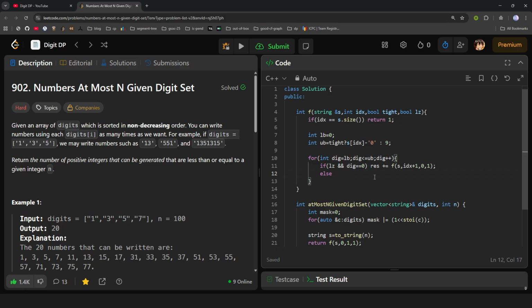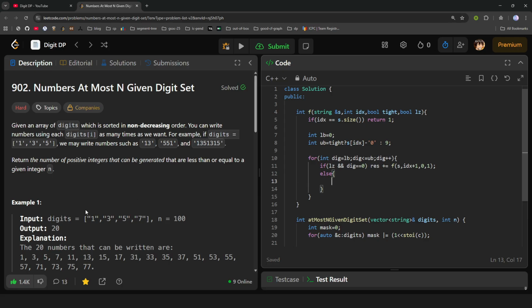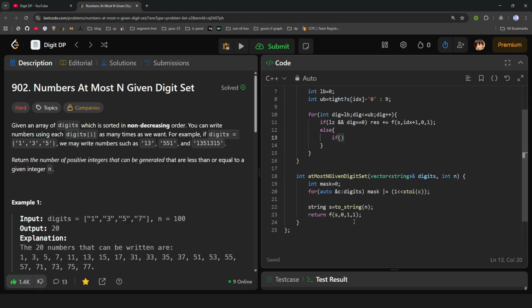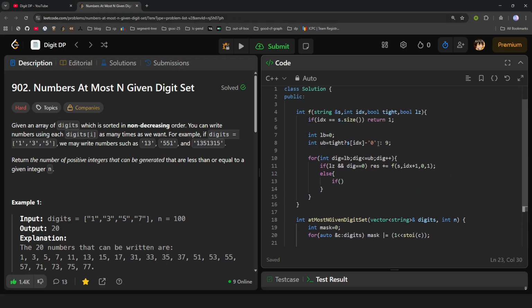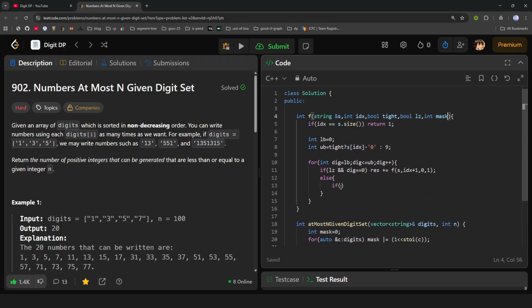But if it is not the case, then it means that the integer that we have selected right now is a non-zero integer. That is, the leading 0 condition will fail. But if it is a non-zero integer, then it might be present or it might not be present in this digits array. In order to know whether it is actually present in the digits array or not, we will use the mask that I have declared. So let me pass the mask here as the last argument. We will check if the current digit is actually not present in the mask. I hope you know how to check this; I already have done this in the previous videos. If this condition is true, it means that the current digit is not set in the mask, that is, it is turned off. And if it is turned off, then we cannot use it. So I will simply continue this iteration.